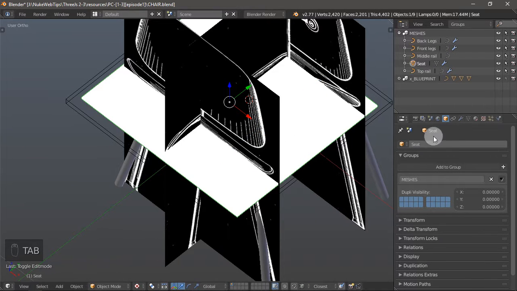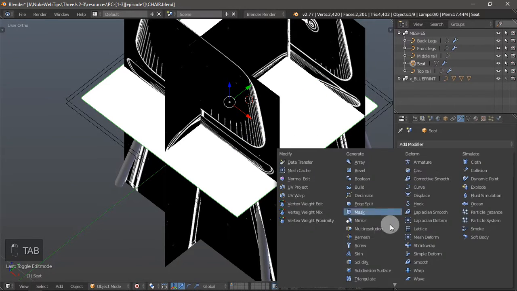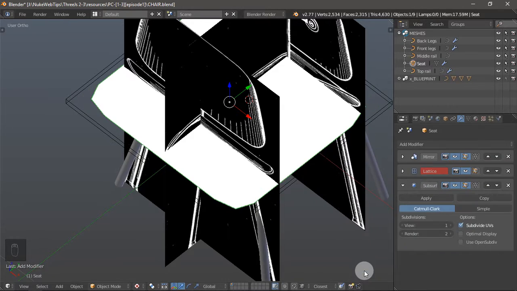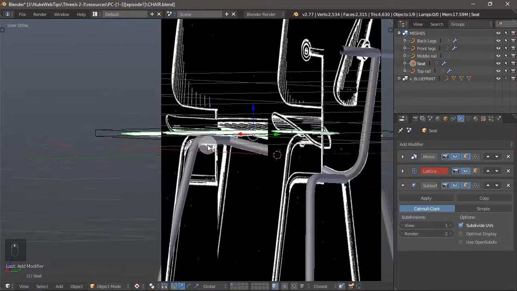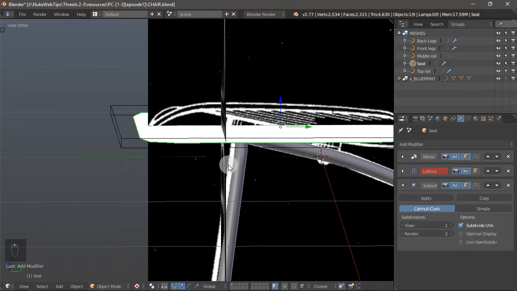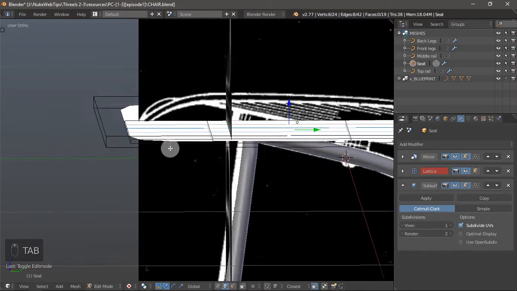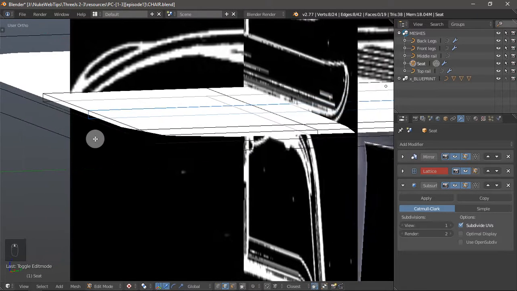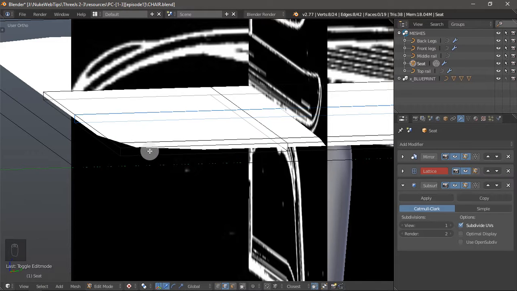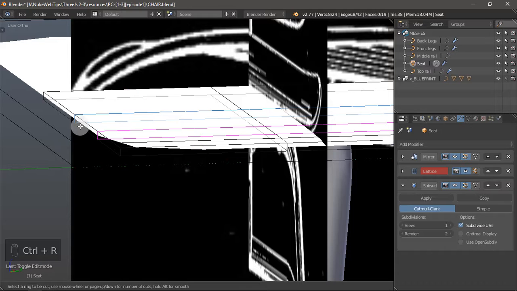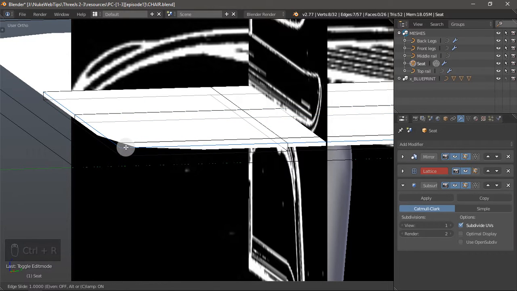Go out of the edit mode, go to the modifiers tab, and add subdivision surface. So what you can see right now is that we also have to make sure this model has a dimension. So we want to cut this one in half. Yes, this one.